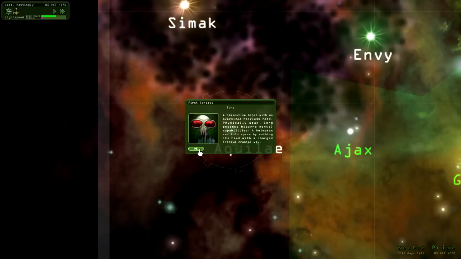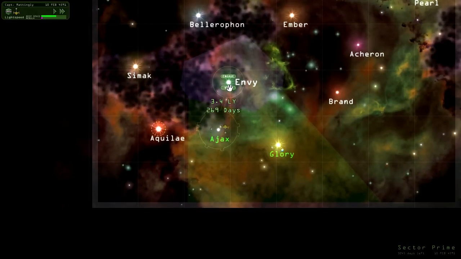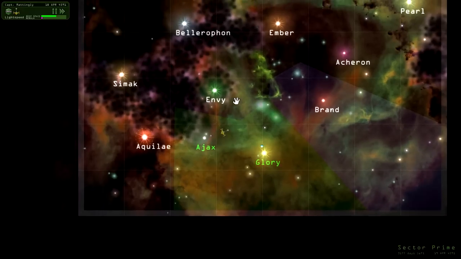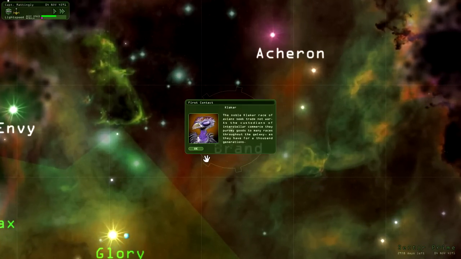Zorg, so we already know what the Zorg are, and then they would rather have us leave. So we will leave, and that will take us back to Ajax, which is great. 269 days, I think that means we pass through the nebula. So we will go to Brand first, and then we'll go to, oh no, Envy's in a nebula, that's why, okay. Occupied. 1 ship. Engage.